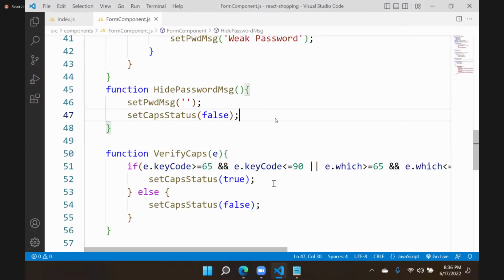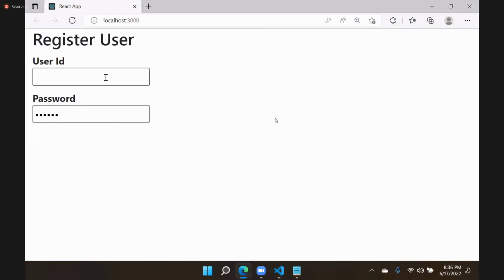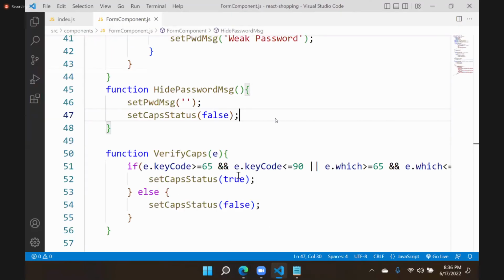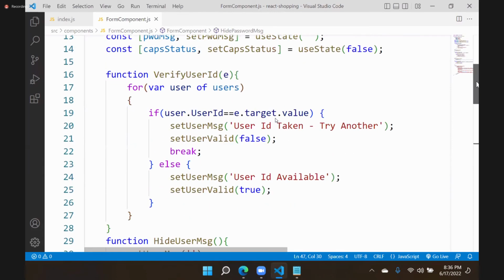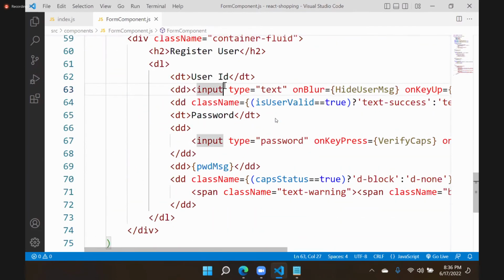So validations and interaction with forms, if React alone has to handle these, this is all it has to do. Now can you tell me, suppose the user ID is not entered, then I have to show a required error, right? Then how? You cannot use the required attribute. Required is an HTML attribute. In HTML, this text box can be defined with required. HTML5 has minlength, maxlength, required.